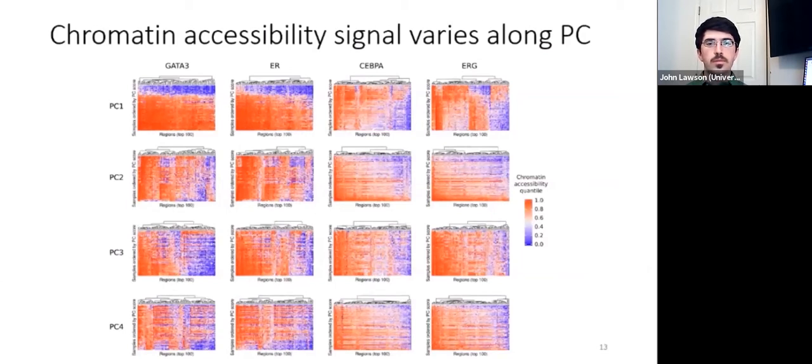And so basically, our method is identifying these regions that covary across patients along the target variable of interest. And so if you look at sep-P alpha and ERG, which are two hematopoietic transcription factors, you can see that for PC2, there's variation along the principal component 2 axis. It's not as extreme as estrogen receptor, but it still shows why our method was able to pick this up as being associated with principal component 2.